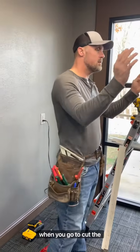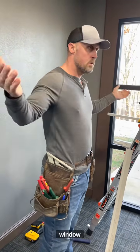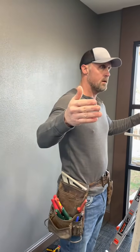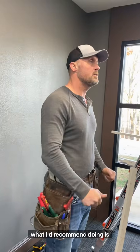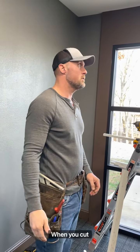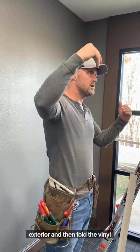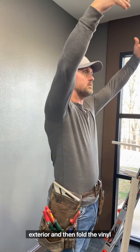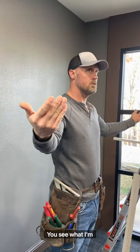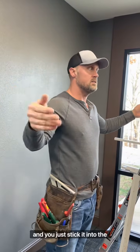When you go to cut the insulation out around the window, you don't want to overcut it outside the window framing. So it's wood studs in there. What I'd recommend is going from top corner to bottom corner, making a big X in your insulation when you cut that. Trim off the yellow insulation that's on the exterior, and then fold the vinyl up and off to the sides. You see what I'm saying? Around the window, just like a Tyvek? Yeah, like a Tyvek, because you're going to take that vapor barrier down, fold it back around, and just stick it into the insulation and it'll stay.